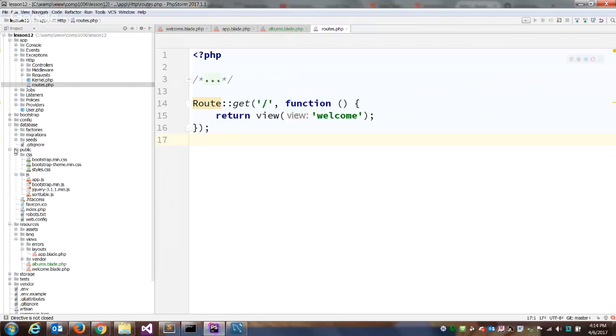So my file's in a different location, but you can see what's happening, right? When we have requests at slash, so in our root path, we are loading the view called welcome, which was pre-built. We didn't have to create this view. There's actually no connection between the path and the view it loads.